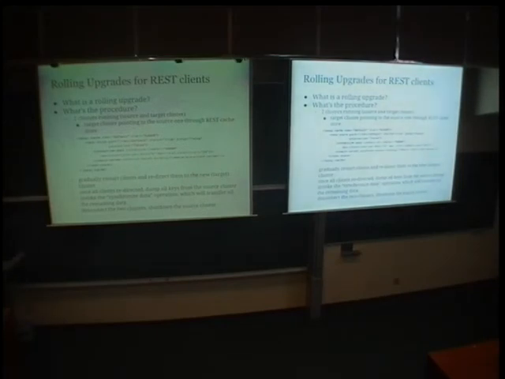Once all these clients are redirected here, we can issue a JMX operation. We can do it over the command line interface. This is how it is called: dump all keys. So all the remaining keys from the server can be dumped into one key value pair, where the key will be some specific key, and there will be a mapping between keys and values. And then we have another operation called synchronize data, which will be triggered on this cluster, and it will load this one key value pair into the new cluster. And now we have all the data migrated to the new cluster, and we can shut down the old one. So this is how the rolling upgrade proceeds.